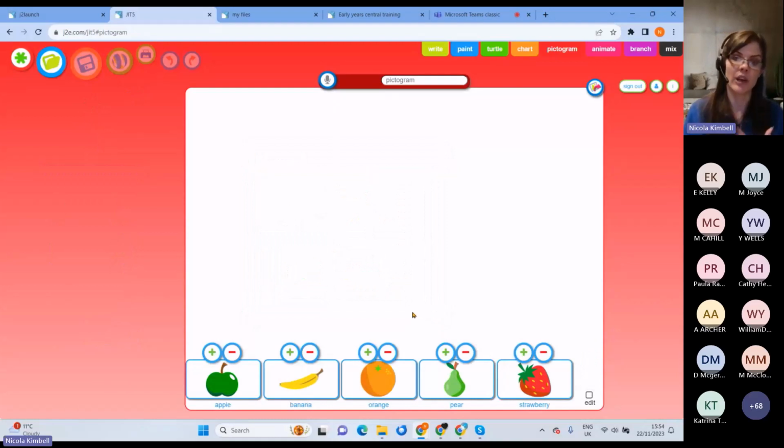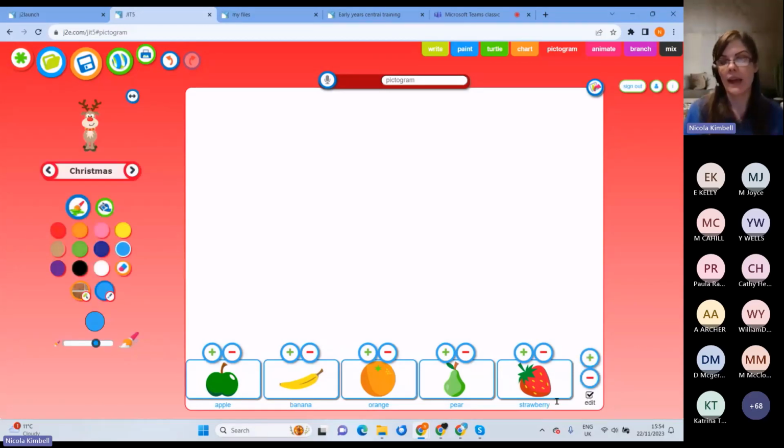Now it will open up and it will be locked. What that means is we can't edit this background at the moment. We can input the data, so they can come up to the board and press the plus and the minus, but they can't add anything, and you can't add anything. So if you wanted to edit it, we just click this edit button here. For example, maybe we're trying to find out what fruit they want at break time that day, and we haven't got strawberries. So we can take that box away by clicking on that minus button. But we might have cherries for that particular day.